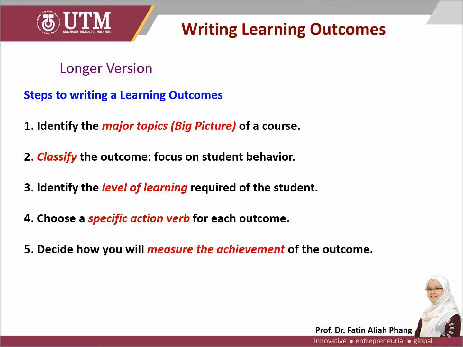Decide how you will measure the achievement of the outcome. So you have that in mind. Once you have your outcomes, you should have in mind how you're going to measure them, and state the criteria to show that you have successfully achieved your learning outcomes. Okay, so here are some steps that can help.